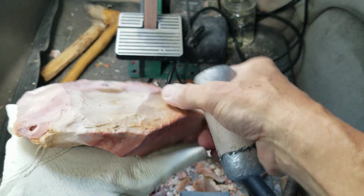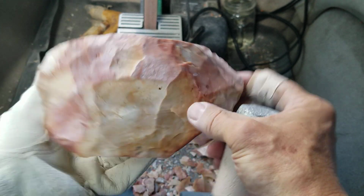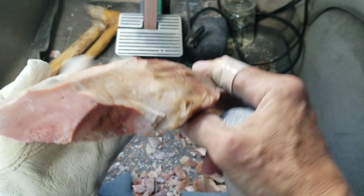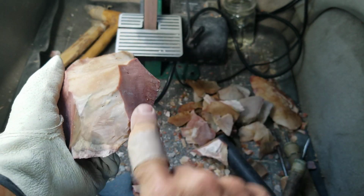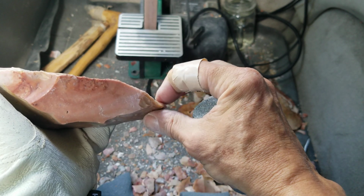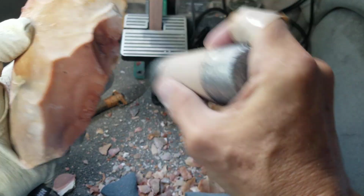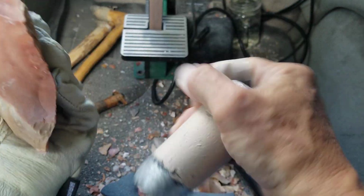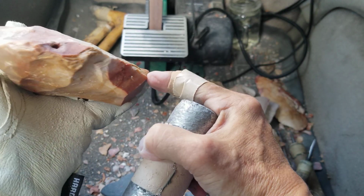All right, let's see. I really gotta think about how I'm gonna attack that square edge. It's not really a square edge. It's just very bulky. There's times when you can run flakes across the ridges, but there's really no good option for me to do that right now. I think I sharpened that a little bit too much in the beginning. I can try a scoop out. Hit it there and then hope to scoop it out, because I'm way above center line.